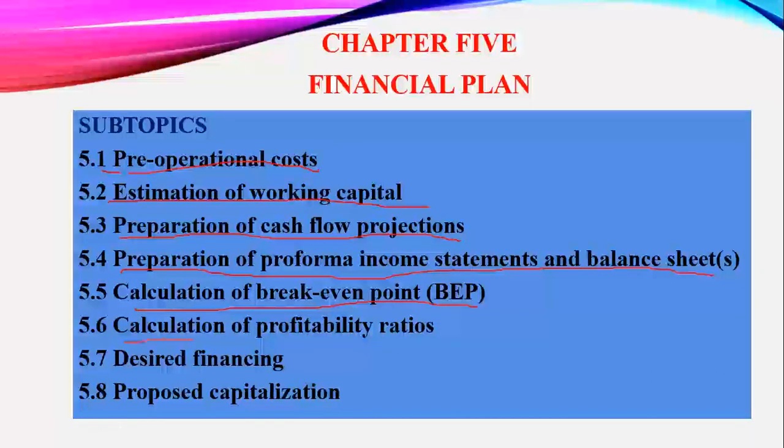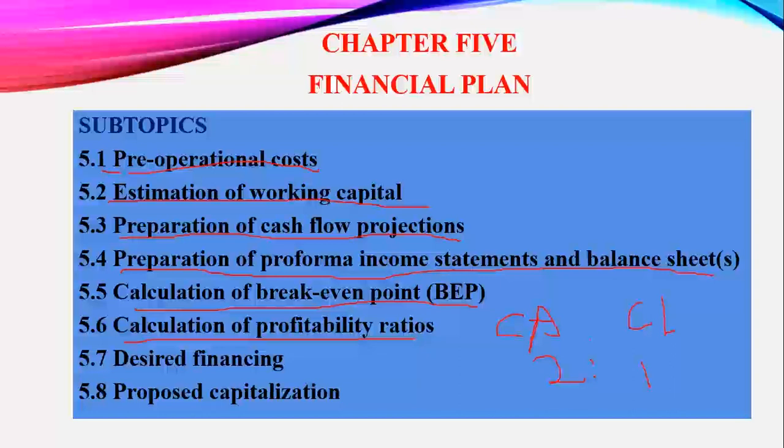The other thing is calculation of the profitability ratios. You need to compare your assets and your liabilities. You need to compare the returns, the capital employed, and all that. Like, you normally say that at any given time, your current assets should always be more than the current liabilities. That is, the ratio of current assets to current liabilities should always be 2:1. Reason being, current assets is what you own, what belongs to you. Current liability is what you owe other people.